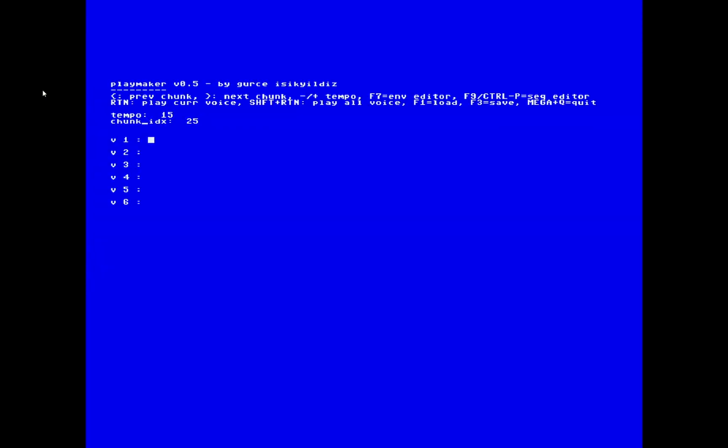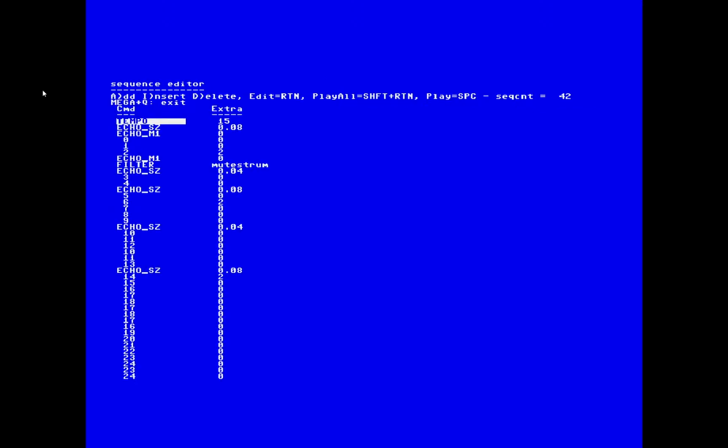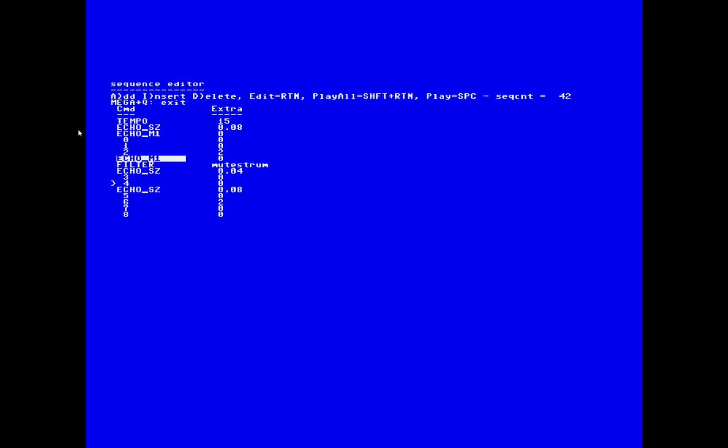I guess I can showcase a little bit, but it probably won't sound terrific right now. So if I go into the F9 menu, how to describe what I'm up to here? Well, let's have a listen. Shift Return. It's going to sound very childish for now because it's just the melody. But I can forward it through. We've got some muted strumming later on. Oops, maybe I'll do Shift Enter from this point. Oh, sorry, spacebar. If you want to jump to different parts of the sequence, you can press spacebar at that point.